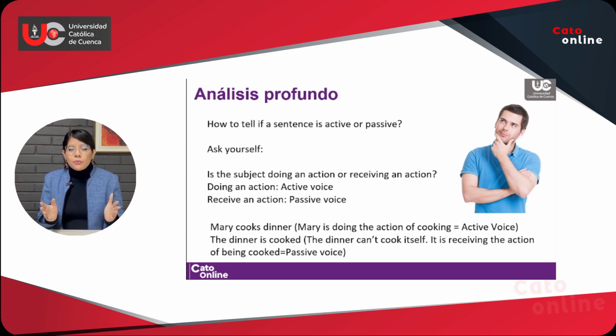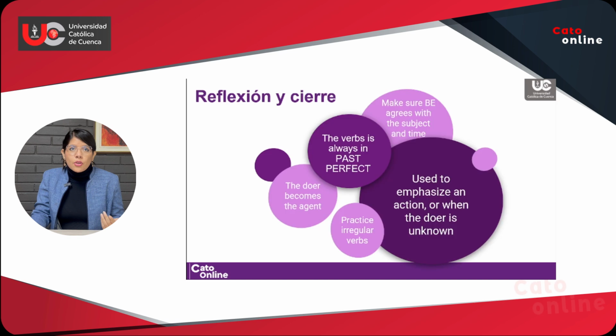For example, when I say Mary cooks dinner, Mary is doing the action of cooking, so this is active voice. However, when I say the dinner is cooked, of course, the dinner cannot cook itself. It's not doing an action, so that means that it's receiving the action of being cooked. That makes it passive voice.